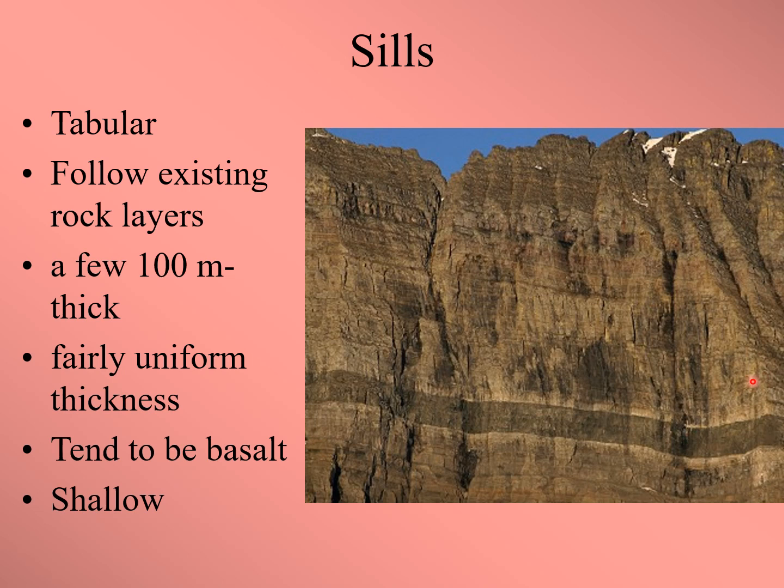And they tend to be basaltic. And that's because, remember, basalt is less viscous, so it wants to flow more easily, and so it's thinner. We can think of felsic magmas as kind of like spaghetti sauce, and basaltic magmas more like water. And so you could squeeze water into tighter spaces than you can spaghetti sauce in general, because it's just thinner.